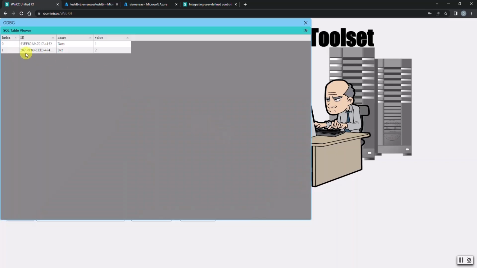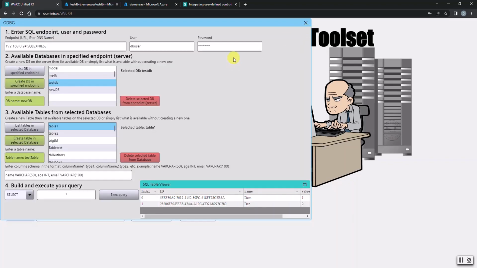So I only have 2 entries now in here. So it shows an index 0 and index 1. So as I said earlier, this index is to represent what index of the array of the tag inside my WinCC applications, all of those are assigned at. So basically, my column 1, which is ID index 0, this is going to be the value of that tag. And for column 2, here DOM is going to be column 2 index 0.